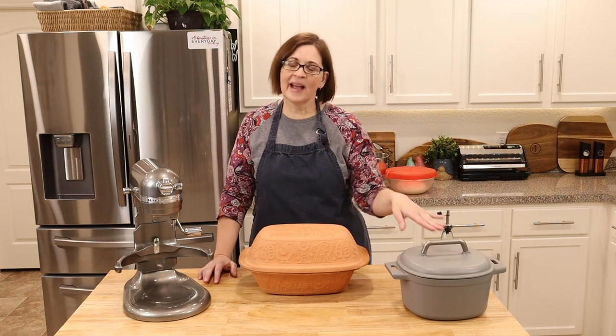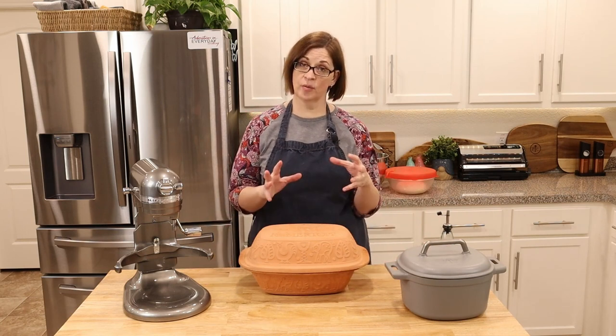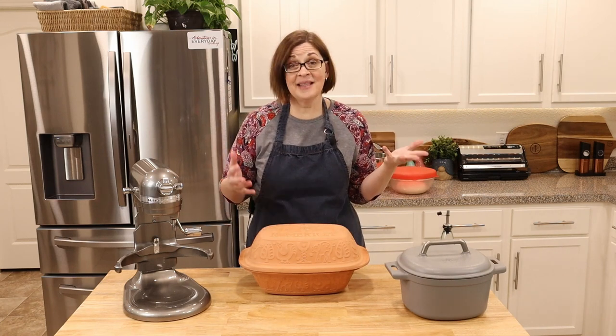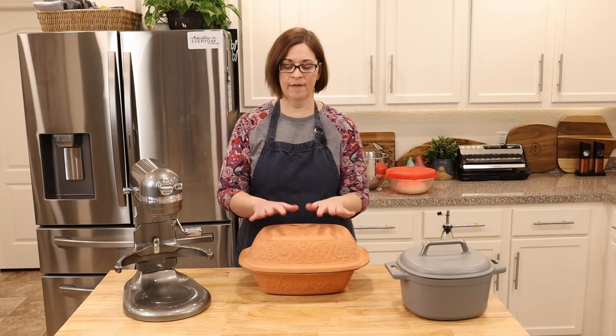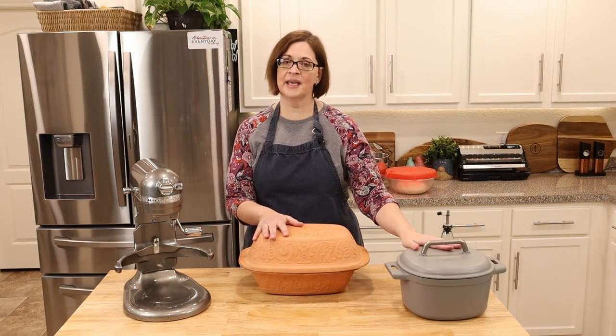Now, I don't know if that's because it takes a while for cast iron to heat up and distribute that heat and a clay pot not to distribute. I mean, that's my assumption. I don't know for a fact, but this will go in cold and that will go in preheated.